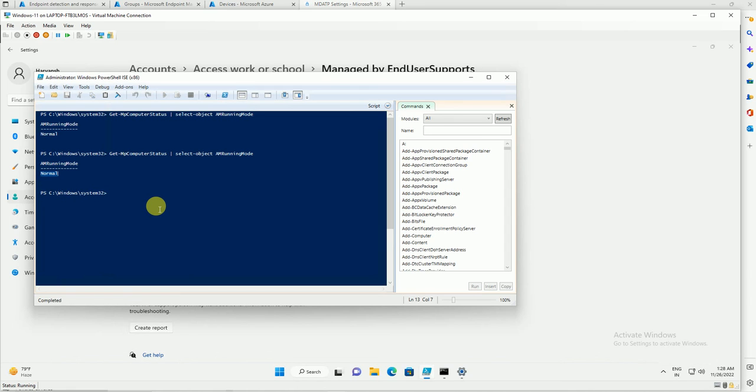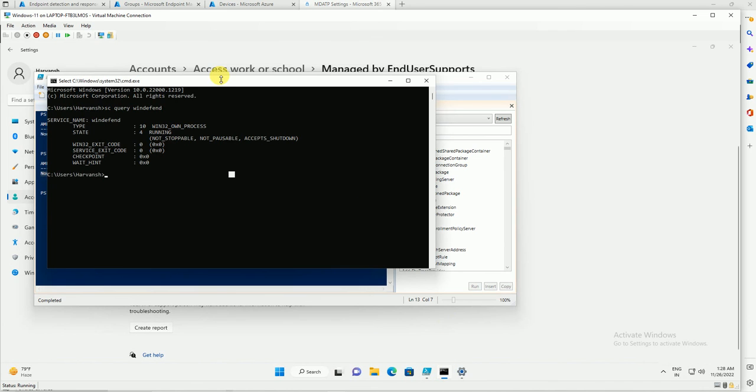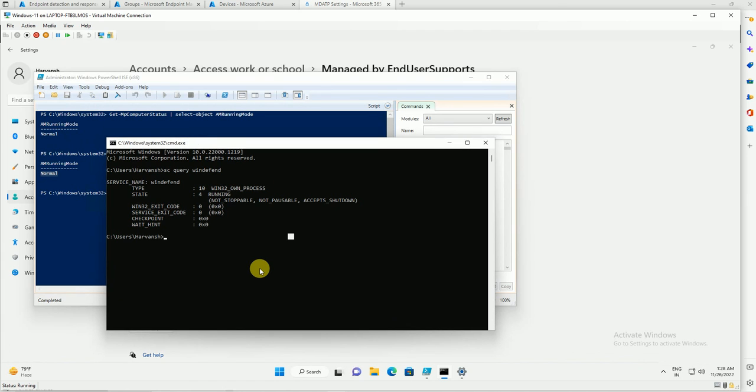What if there is some other antivirus like Symantec, McAfee, Trend Micro, CrowdStrike, then it will give you an output: this Defender is in, sorry, EDR in block mode, so you will be getting the output like that. And if you want to test your antivirus, here I show the command sc query windefend.